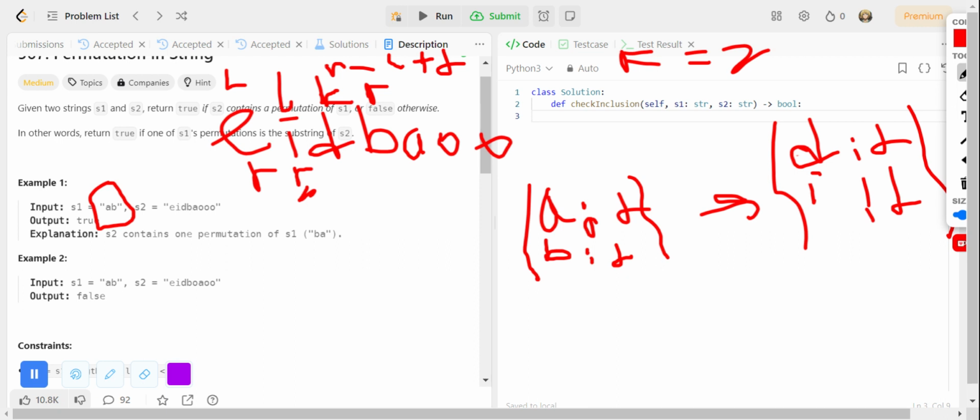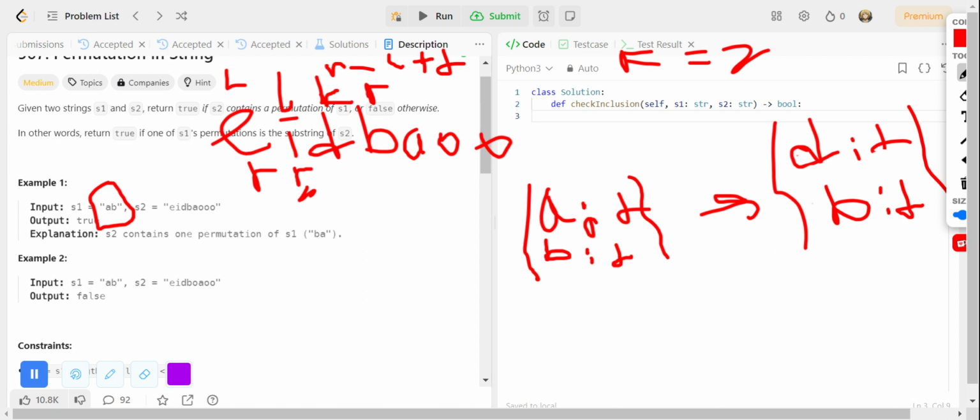Now we have to remove i from our substring, since it's the character at the left, because its count is also 0. Then now we are going to add b to our substring hash map.